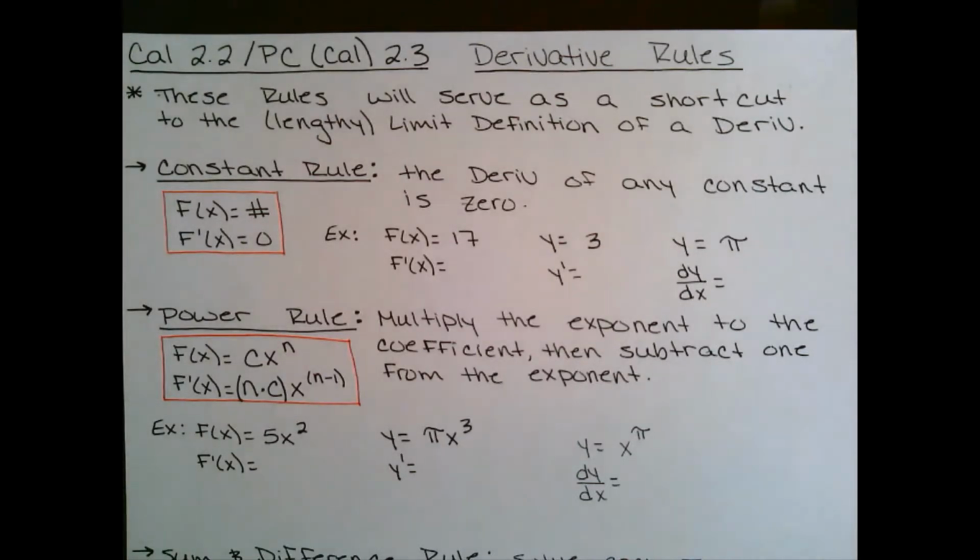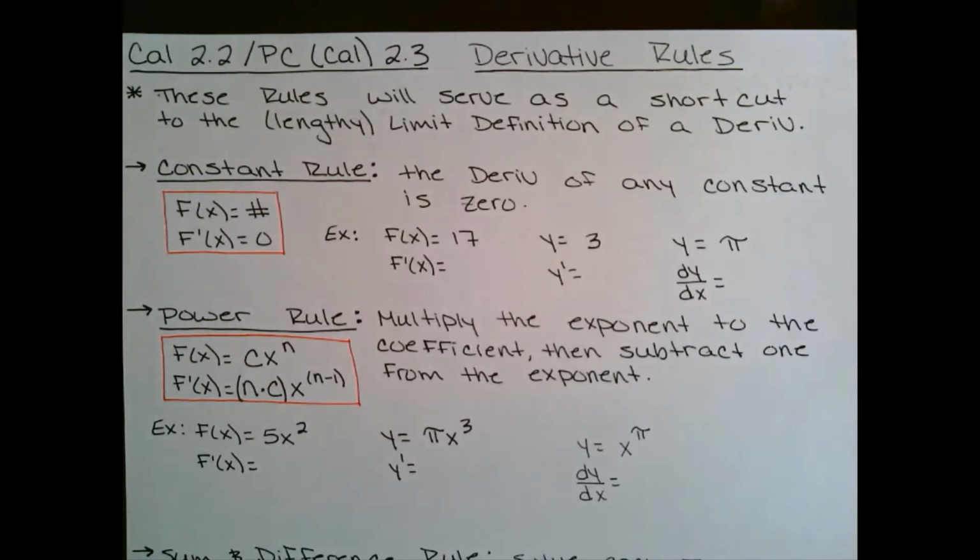Hey guys, for calculus, this is coming from 2.2. And for pre-cal, in the calculus chapter we learned at the end of the year, this is coming from 2.3. This is called derivative rules. So this is going to be a nice change of pace. These rules that you're gonna learn are gonna serve as a shortcut to that lengthy process of the limit definition of a derivative that you did in the last lesson or two.